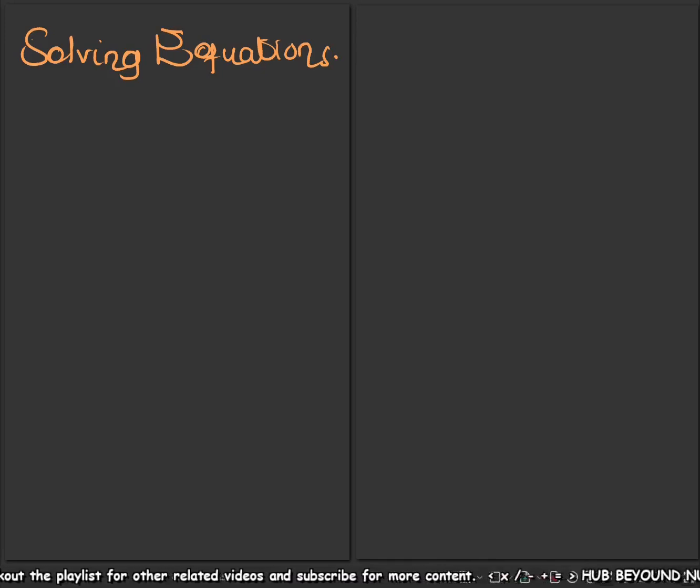Now, in this video, we're looking at how to solve linear equations, right? And specifically, how to solve linear equations with variables on one side, and then we'll move on to solving linear equations with variables on both sides. So let's quickly look at how to solve those with variables on one side.